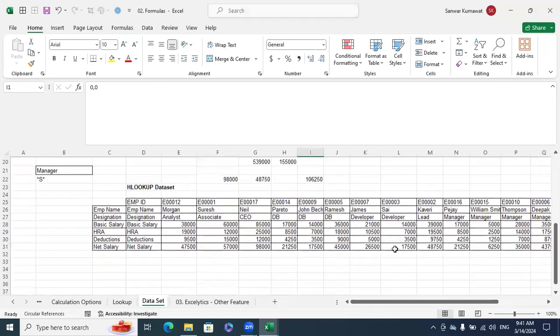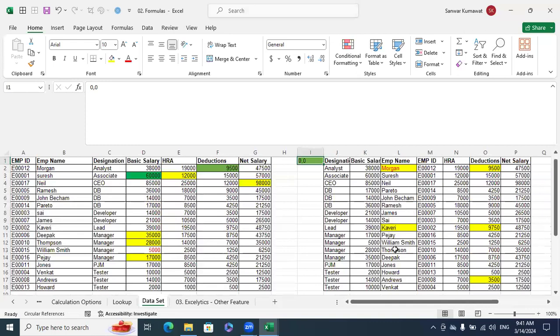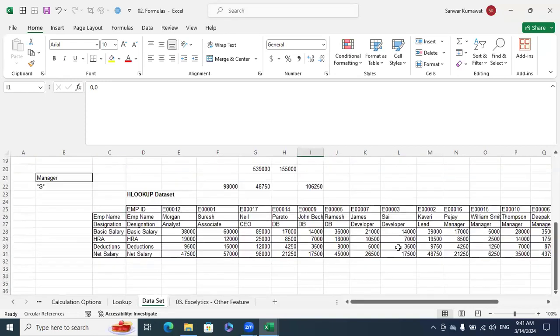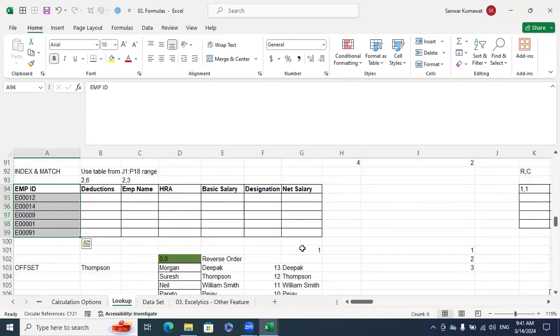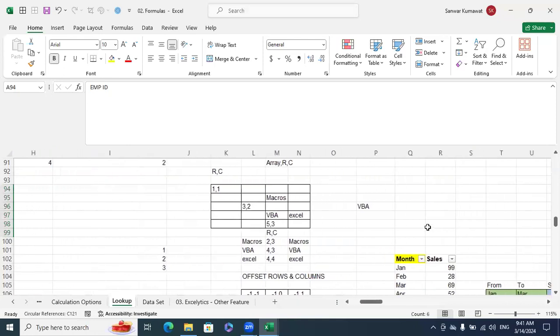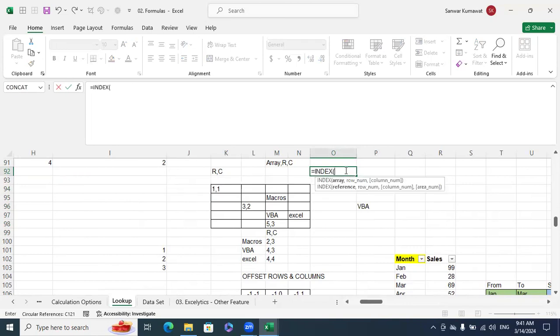In index also, it will ask you for two numbers. What are those two numbers? Row and column. If I write the index function, remember it asks for the index array, comma, row number, comma, column number.